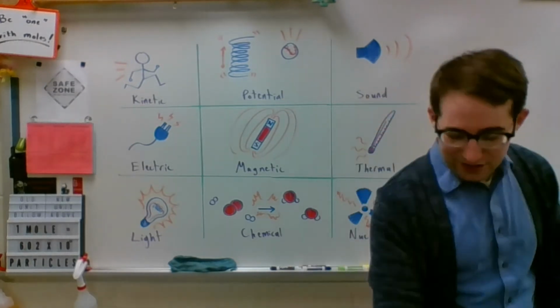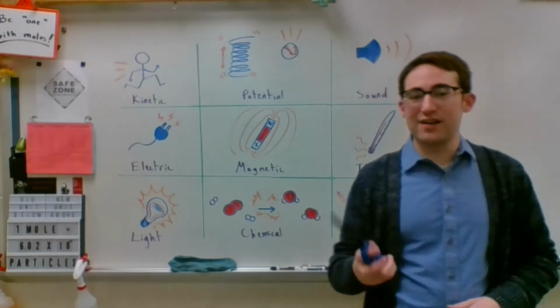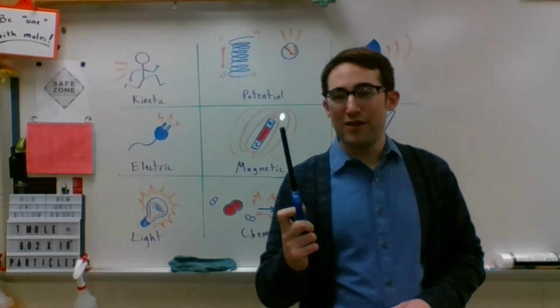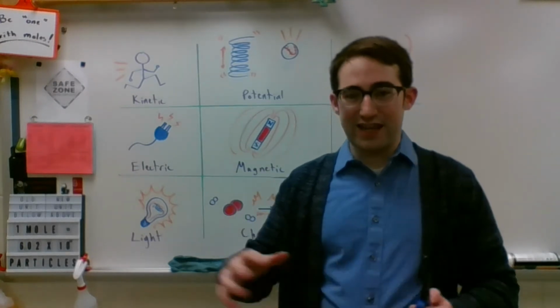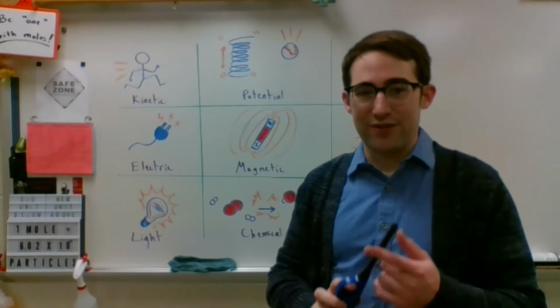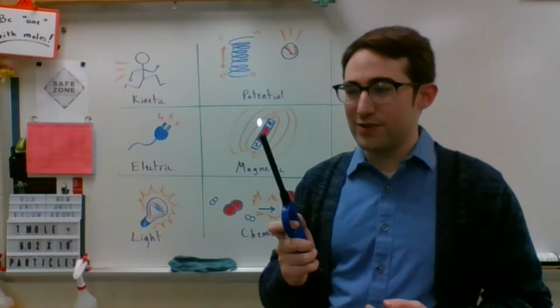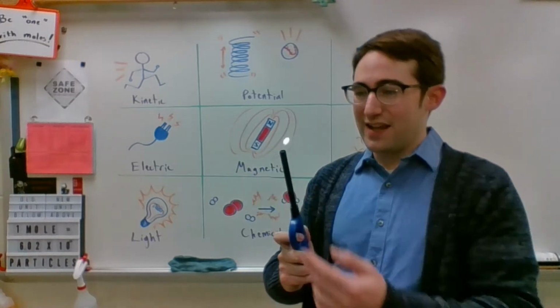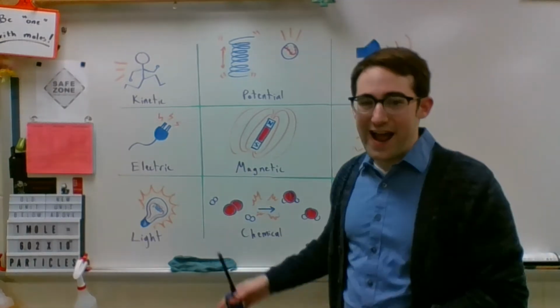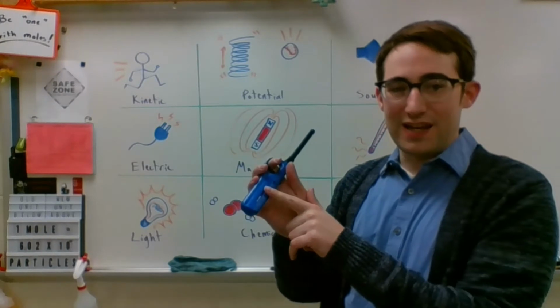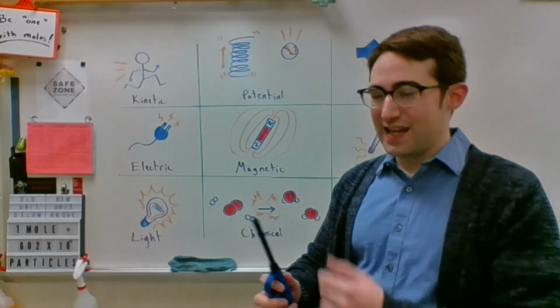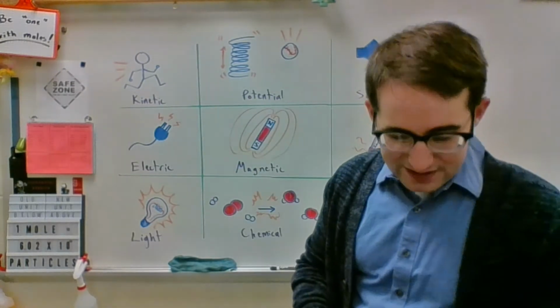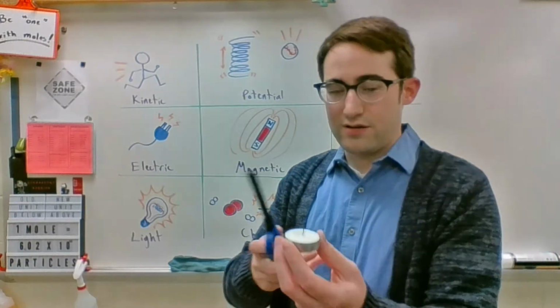So for instance, this butane lighter lets out a gas that I can combine with the oxygen in the air, and when I give it a little bit of a spark, it lights up into a flame. This flame is essentially just light and heat coming off of this chemical reaction between the liquid butane in here that turns into a gas when I release it, and the oxygen in the air. Same goes for a candle here.